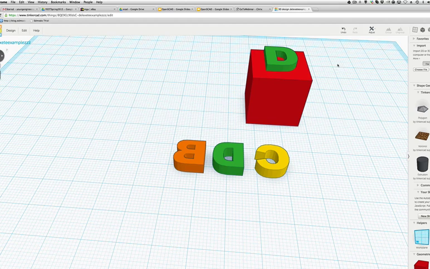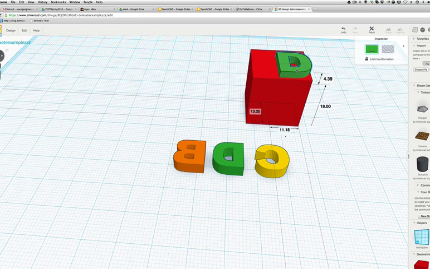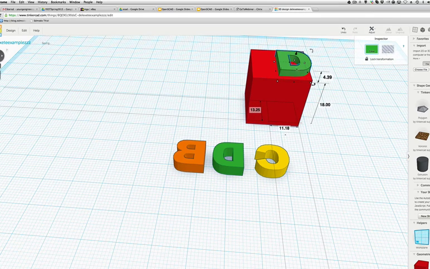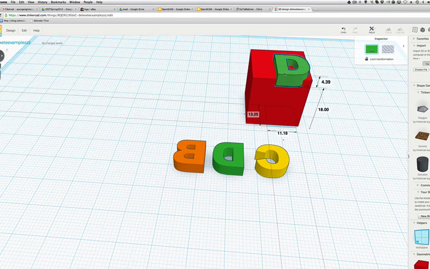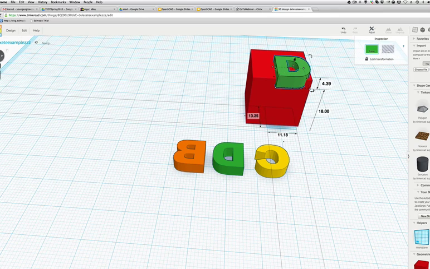Sometimes I might put that D and not have it lined up. One thing I also want to do with this D is shove it in, pushing it down a little bit. We definitely want this D to be in the block if we're going to print it out. If you have it on top, it won't print well.